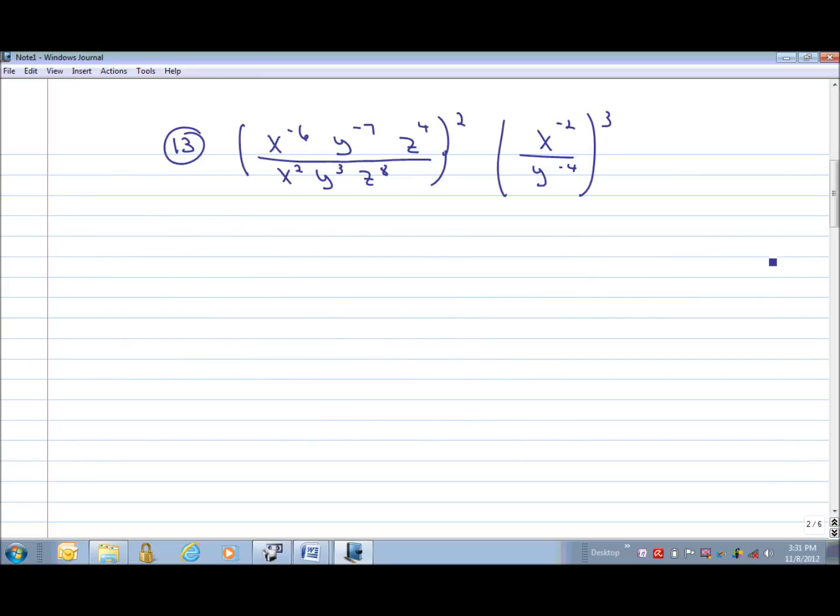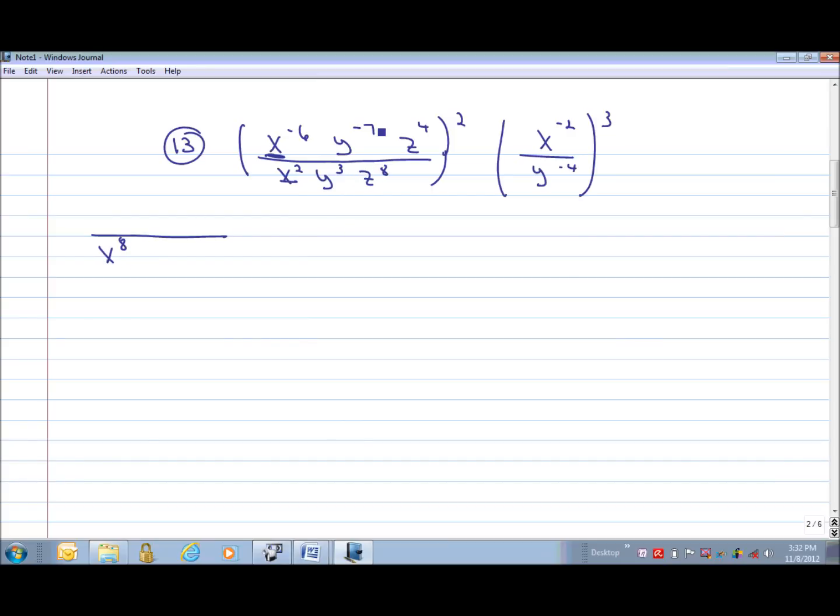13. Again, just a manipulation of a lot of exponents. I would go ahead and multiply the top and the bottom by this exponent on the outside. You could combine first and then do that. It's really just a preference. Since there's no x's inside here, we could go ahead and divide first. We can, or we could go ahead and distribute the 2 first, whichever you prefer. Let's go ahead this time and divide out. So we would subtract our x values. Again, negative 6 would come down to the bottom, and it would be x squared minus negative 6, so plus 6, so that's x to the 8th in the denominator.